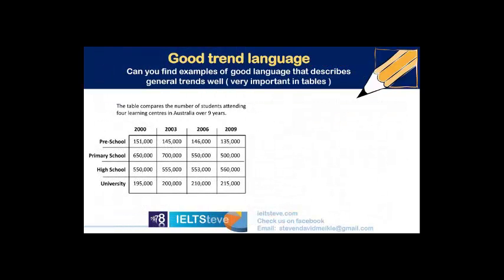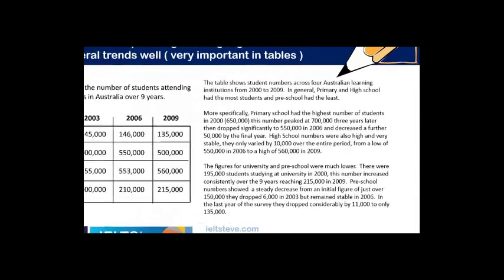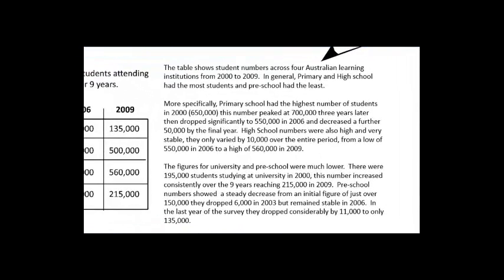Now we're moving on to a table, and one of the things to consider in a table is certainly the trend language. Because there's so much data in a table, you're going to want to combine things together, and you need to explain general trends. So we've got trends going lots of different ways in a table. We need to decide which trends are most important. So have a note through this writing here and note the main trends when someone's talking about a trend.